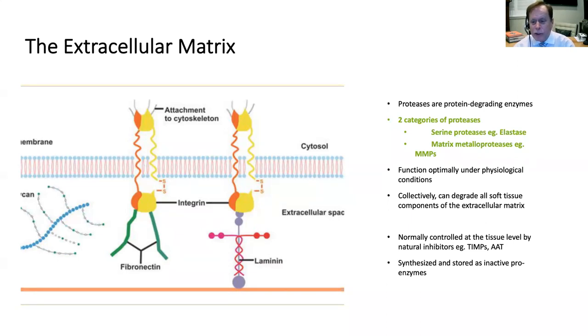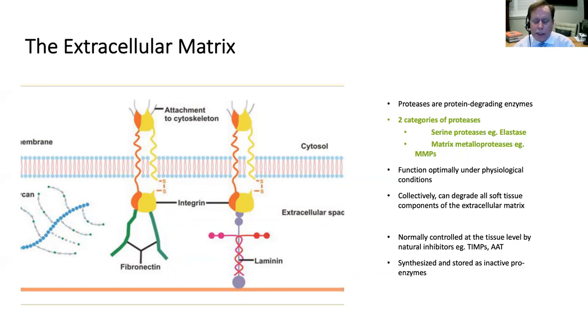Now we turn our attention to proteases. Proteases are protein-degrading enzymes. There are two major categories: matrix metalloprotease and serine elastase, or human neutrophil elastase. Now, why is this important? Because in the inflammatory phase of wound healing, neutrophils are the predominant cell. So if the wound is stuck in the inflammatory phase of wound healing, the likelihood of pouring out serine elastase is very, very likely. So we have two categories.